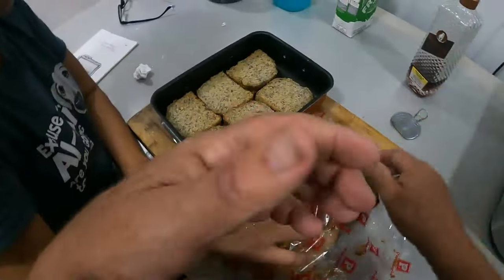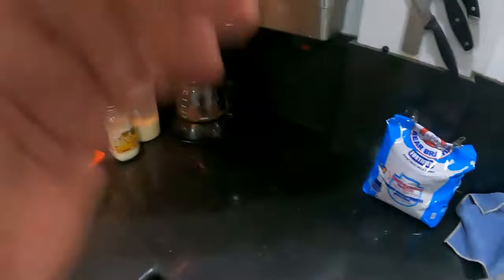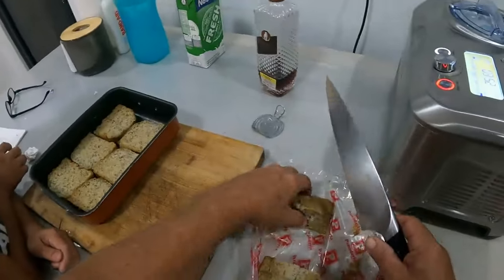Ooh. All right. A little bit of room. I think if we give that a... Where's the scissors? There. Good. So where's the knives? Where's the knife? Here. Okay. It's a lovely cake, isn't it?